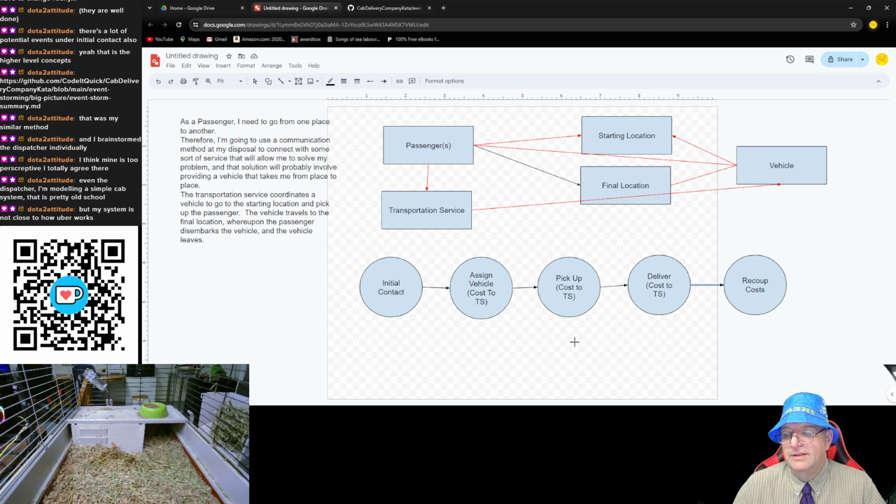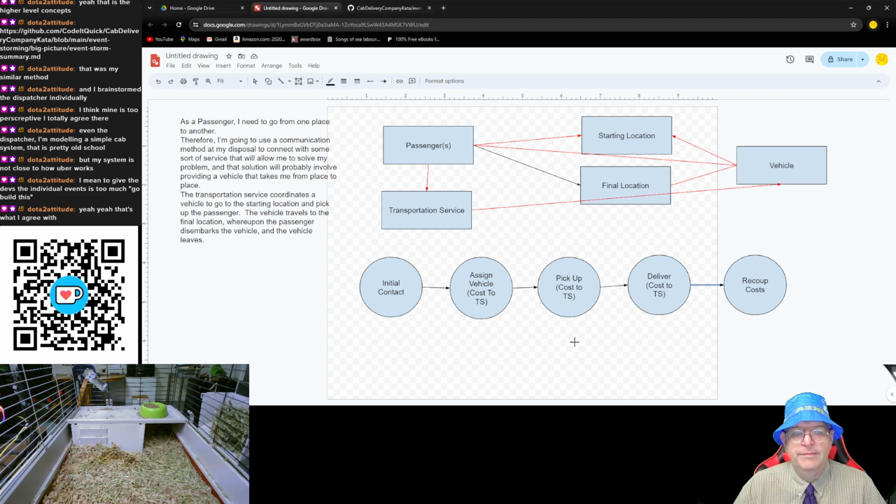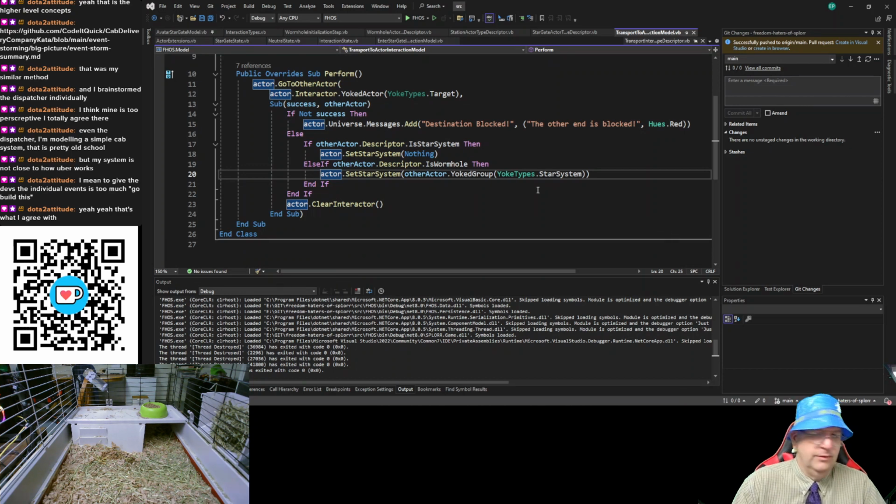You can do that. It depends on your goal. If your kata is go build this exact thing, you've taken the creative work out of it. It's supposed to be a creative endeavor to do this, and you're robbing them of it. So it's what sort of kata are you doing? Okay, now we're gonna get back to doing things.